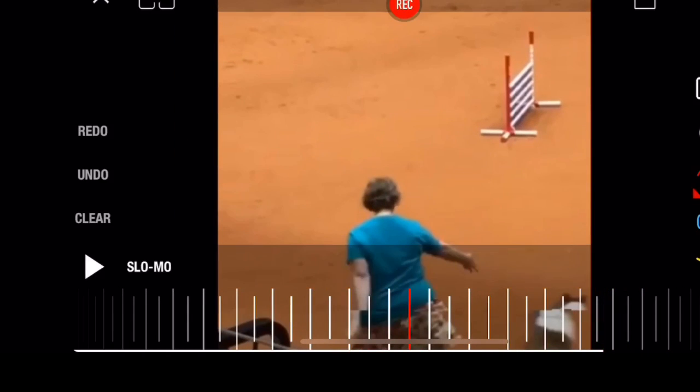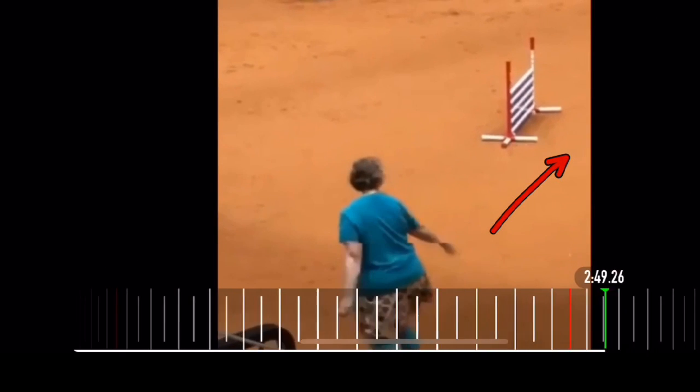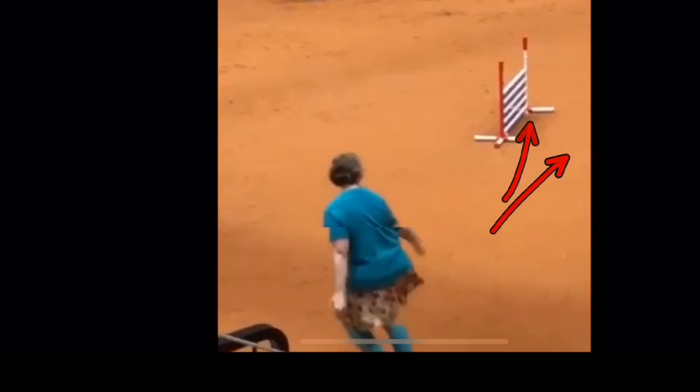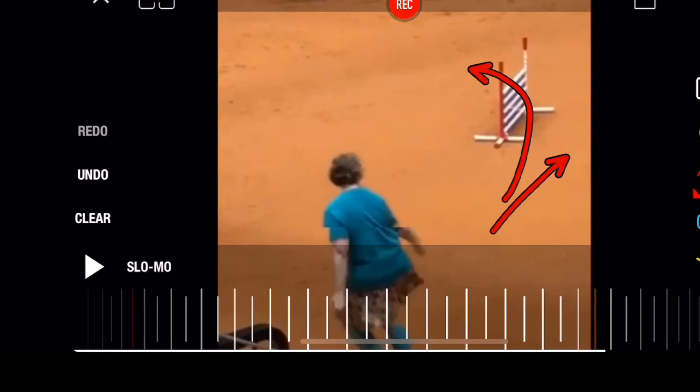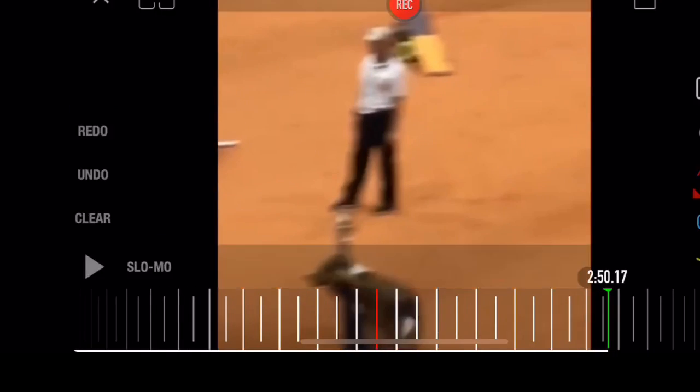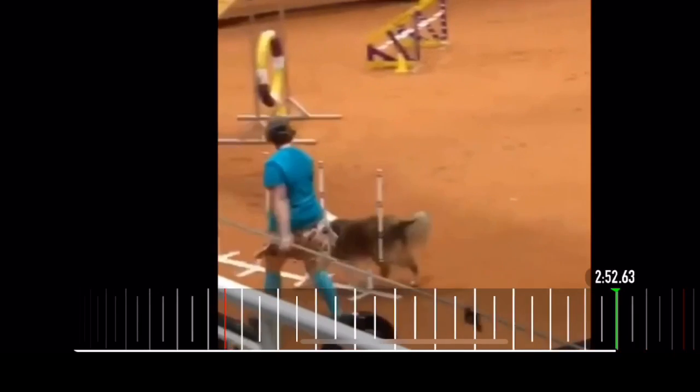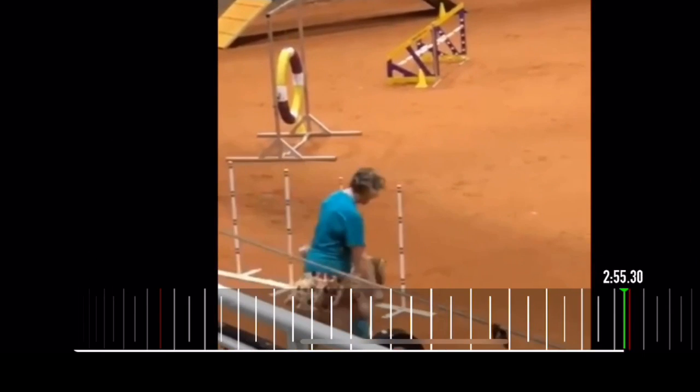And it's that step forward that sets the line. So the dog moves in this direction. So the dog was not going to visit the judge. The dog thought, maybe we're taking the panel over here. And that's what happened there. And so she's able to get the dog back. And so on and so forth.